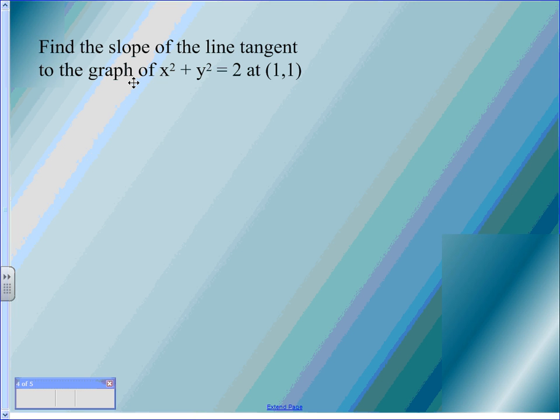How do you find the slope of a tangent line? How do we find the slope? The derivative. Is it already solved for y? So what are we going to do? Do you want to solve it for y? Not really. Find the differential of each term and then solve for dy over dx. Does that make sense? What we did yesterday?